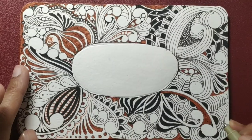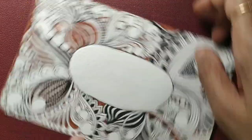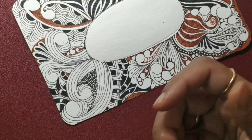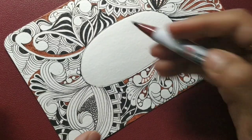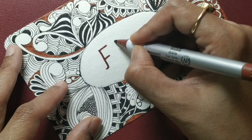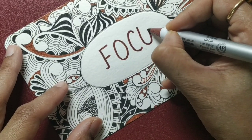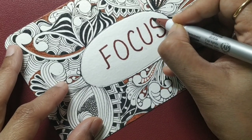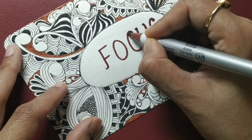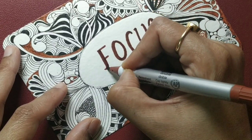Yeah, so let us now move on to shading, right? Or before that, we can do one exercise. We can write what we want to write in between. So I'm going to use my brown identity pen, or you can use a black pen and write focus. So as far as calligraphy is concerned, I'm sure you can do a better work. I'm just writing in a very ordinary way.